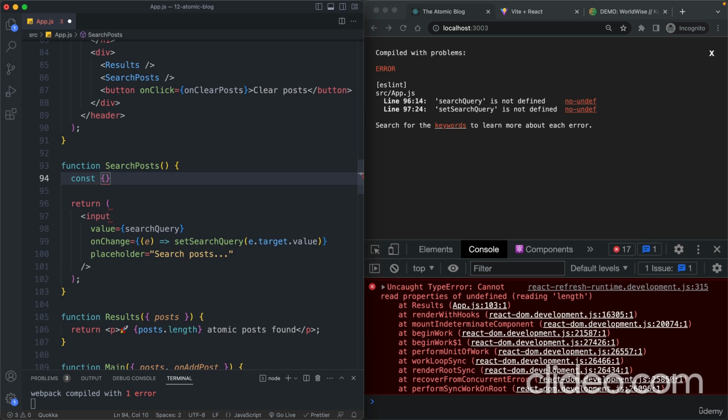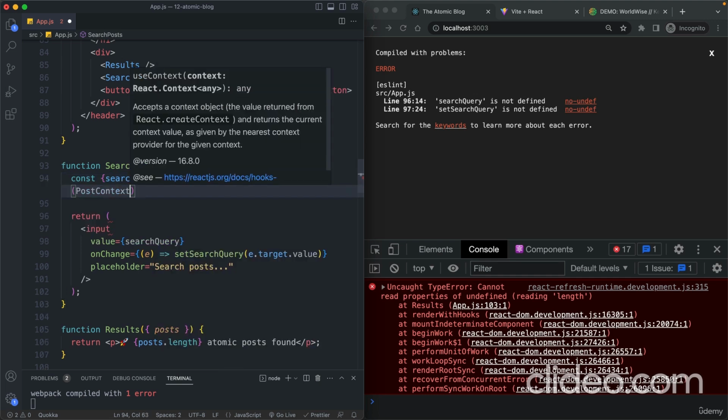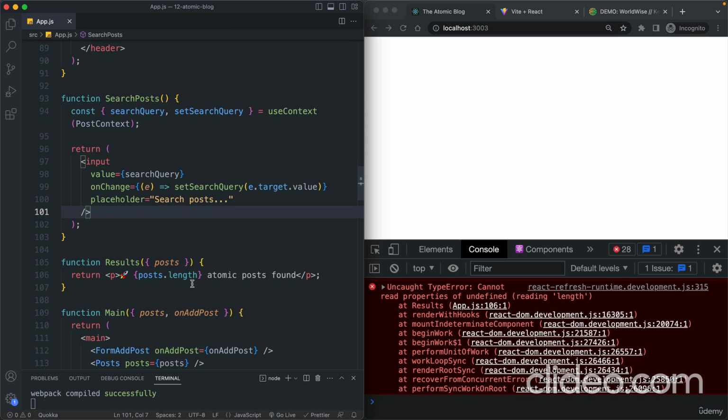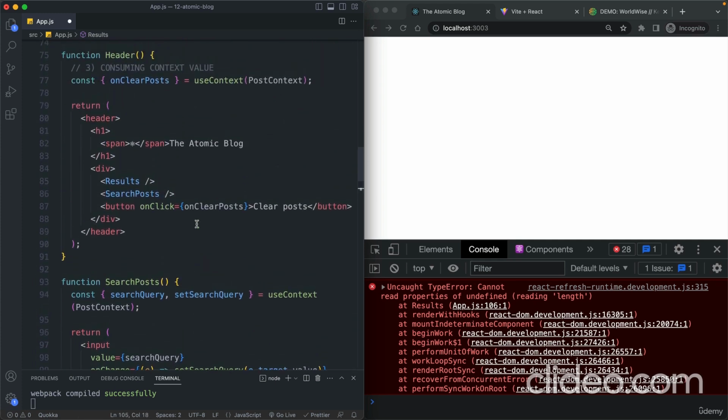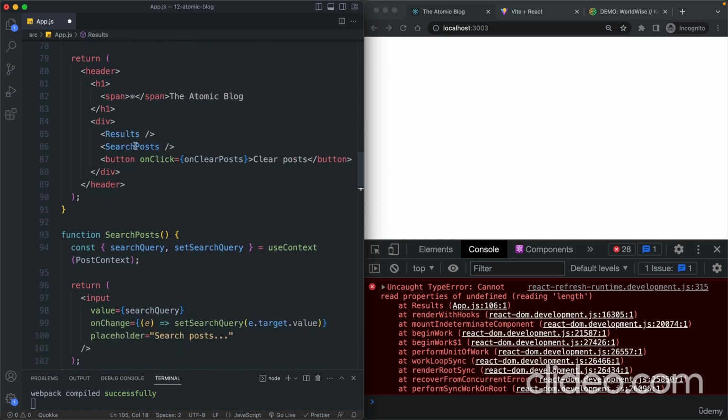So here what we need is search query and set search query, which we are going to get from useContext. So postContext. And that's not yet it, because our next component that is also included in the header, so search posts, or actually results.